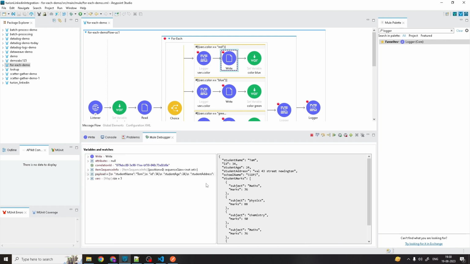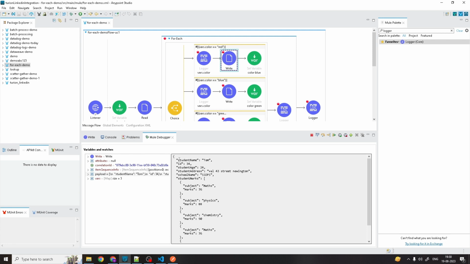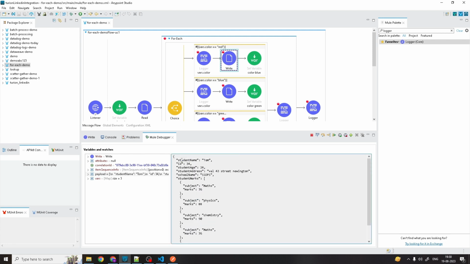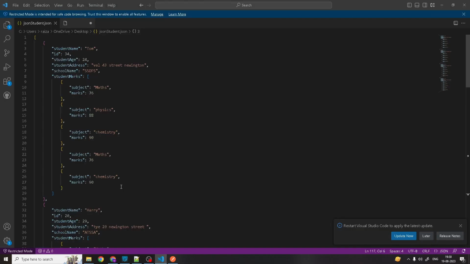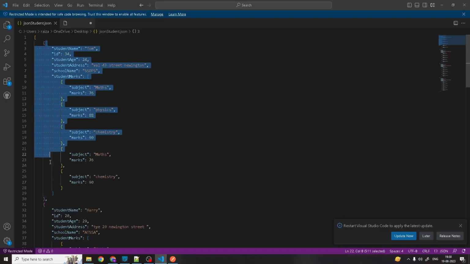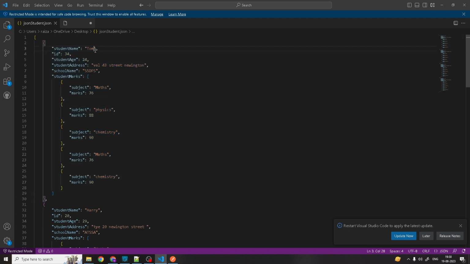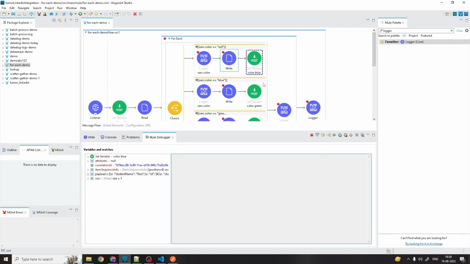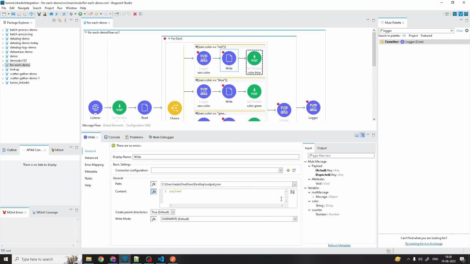It will write the first object from that array, which we saw. The first student name is Tom, ID is 34. So it means for each is iterating the first element. If I click next, it has written into the file. Let me show you that file.